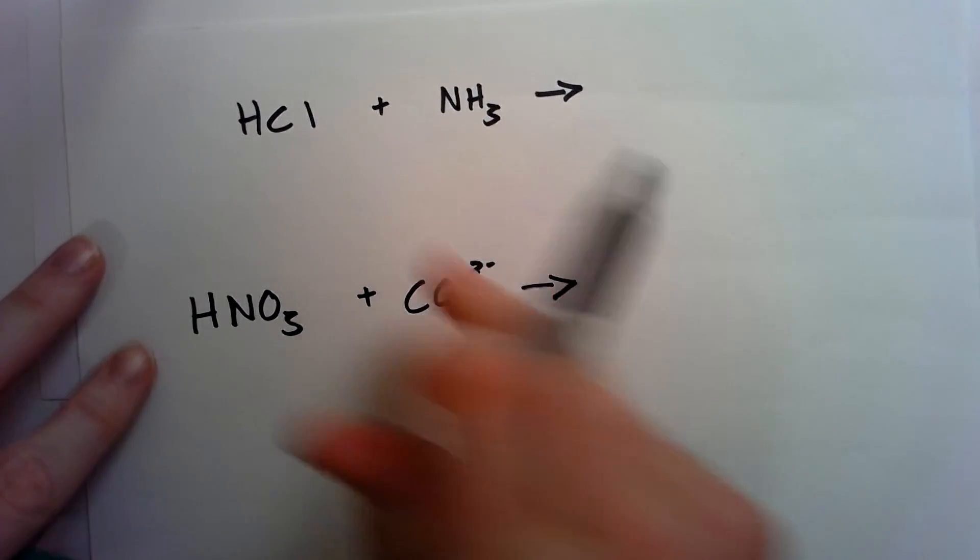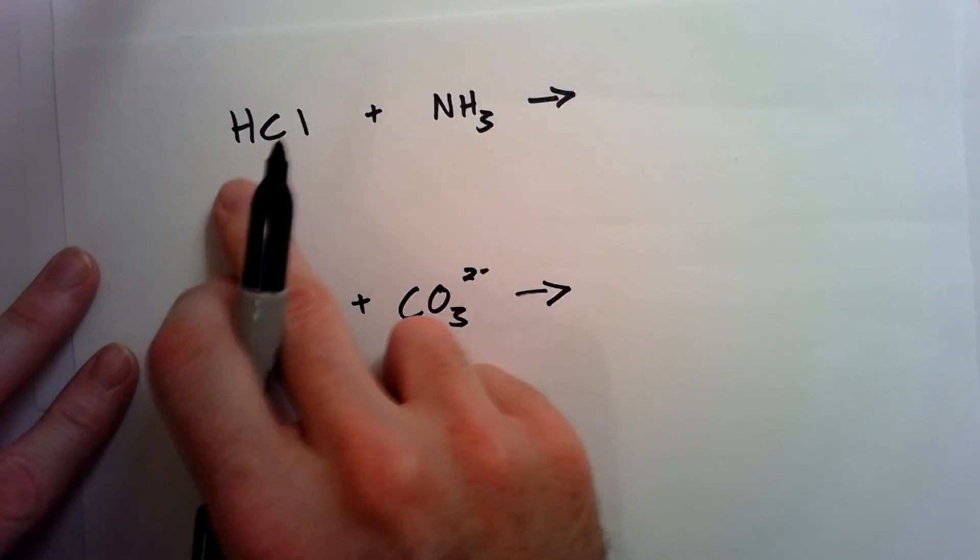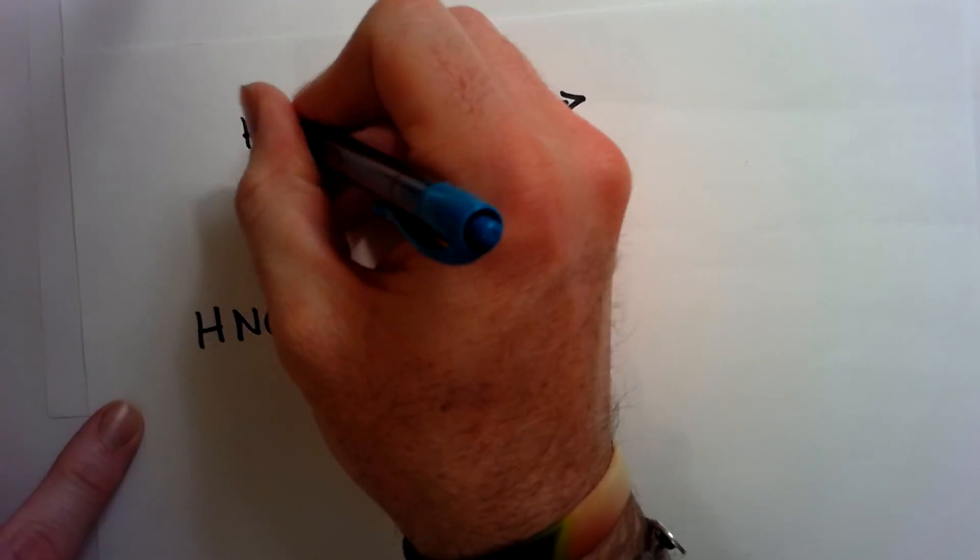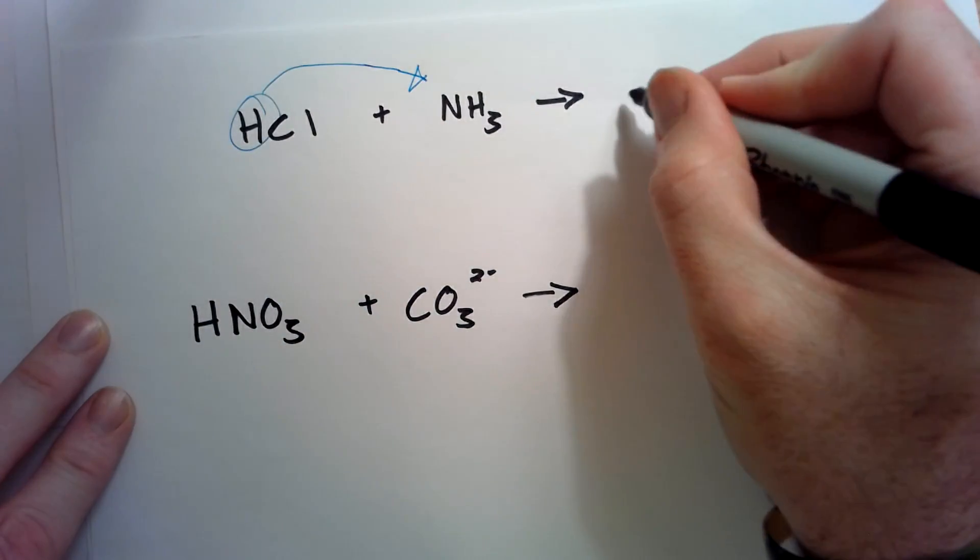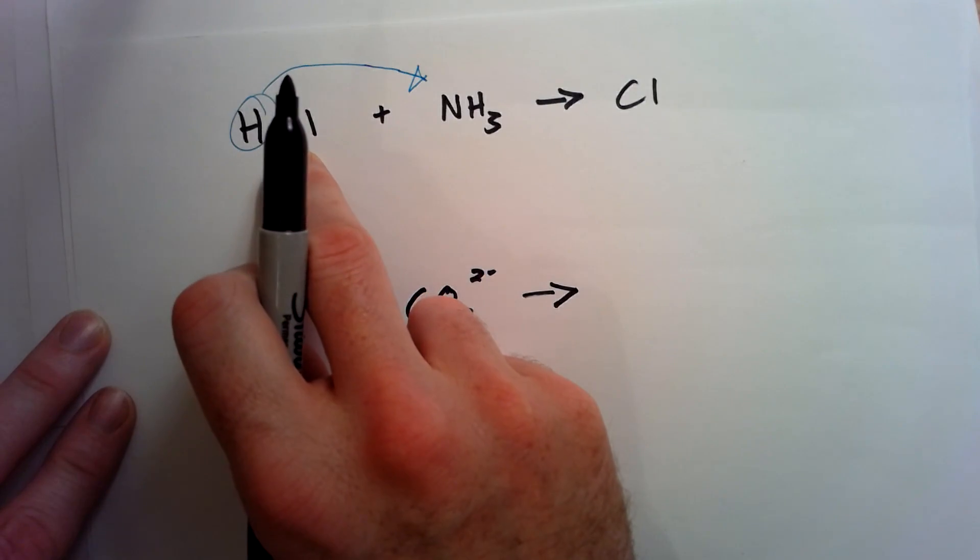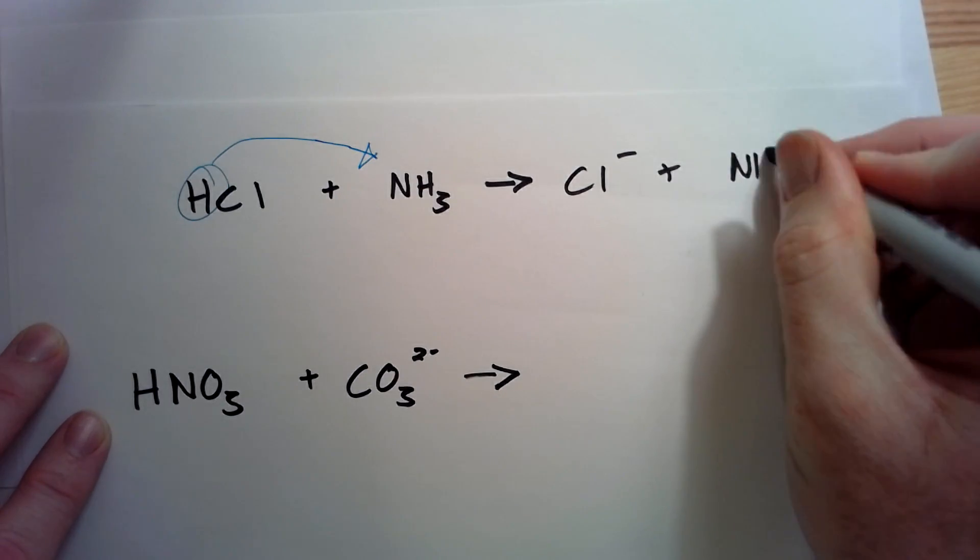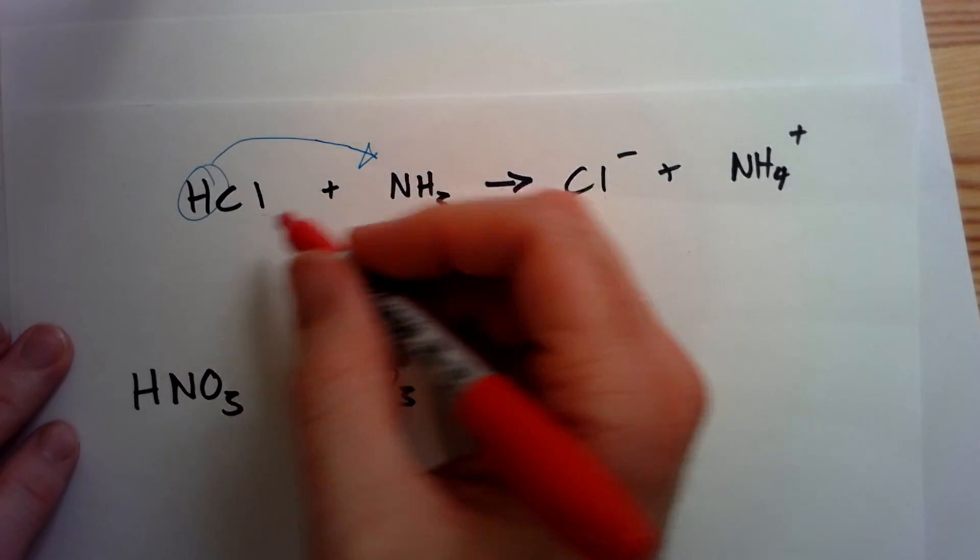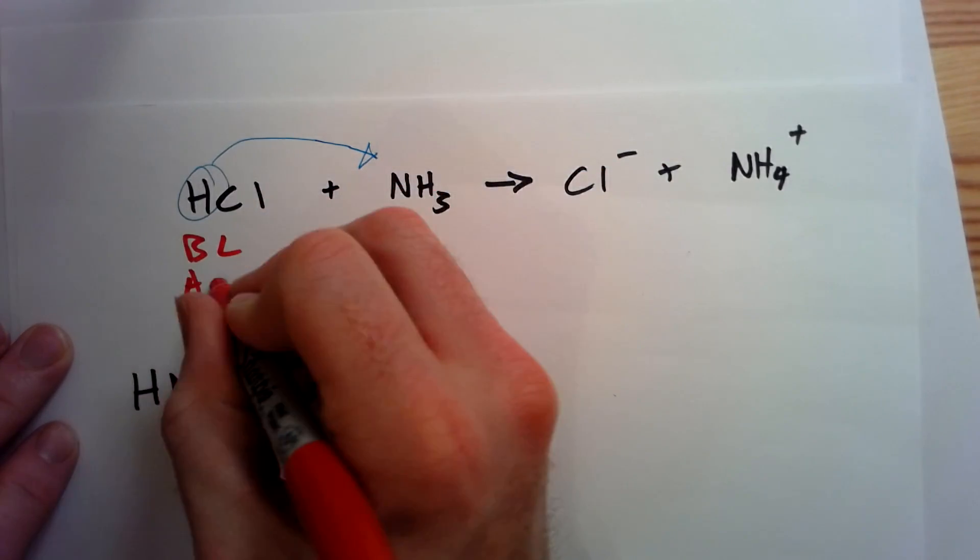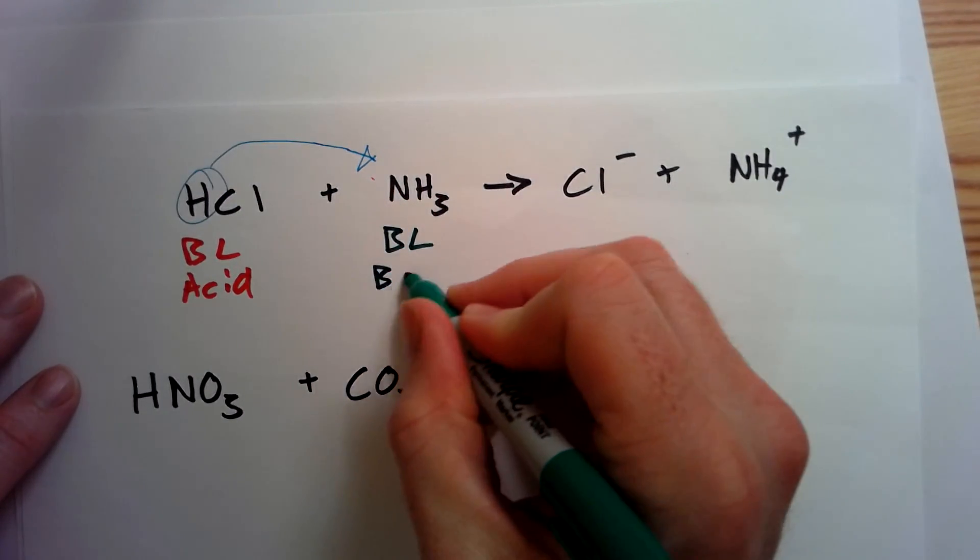Now let's try two more. HCl plus NH3. So now we're not just using water, but I bet you can figure out that this proton is being given away here. And so we end up with Cl-, it lost a positive charge, so it should have a minus. And then NH3 gained a positive charge, so it'll be plus. Now the positive, let's go ahead and identify this. The Bronsted-Lowry acid is right here because it gives the proton, and the one that receives the proton is the Bronsted-Lowry base.